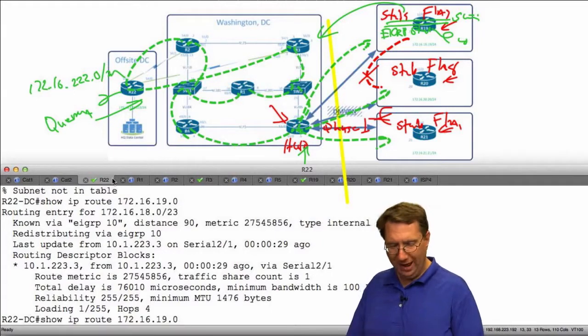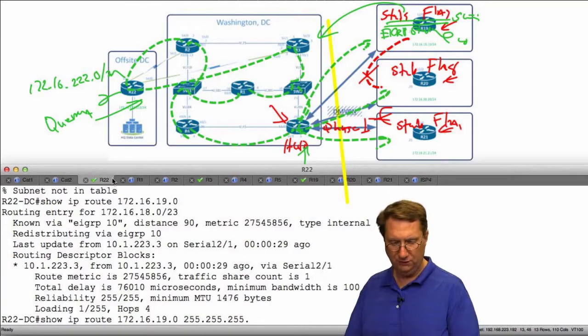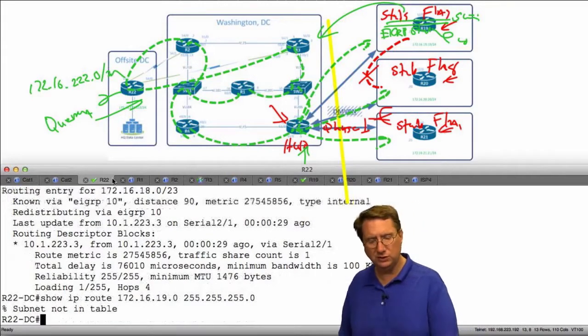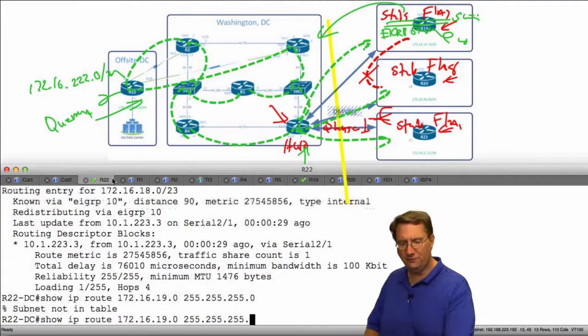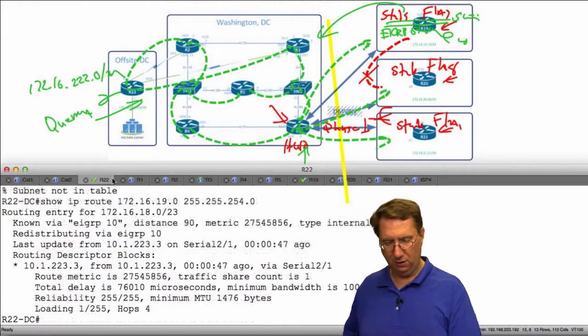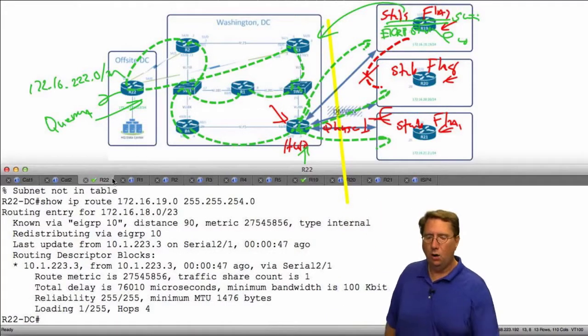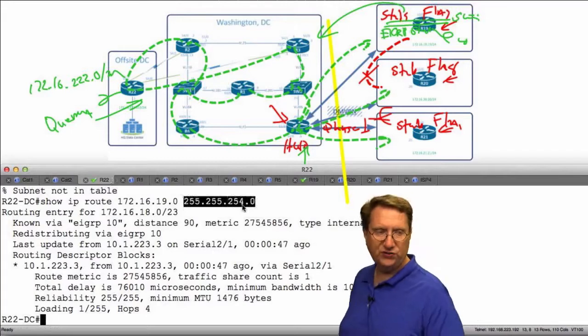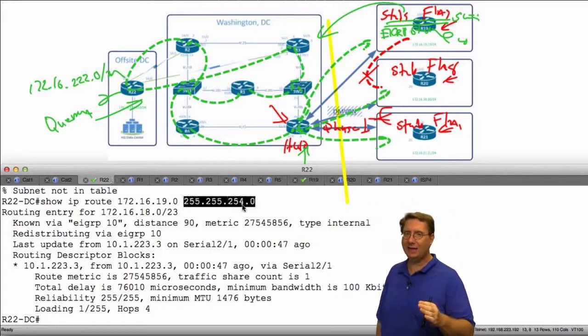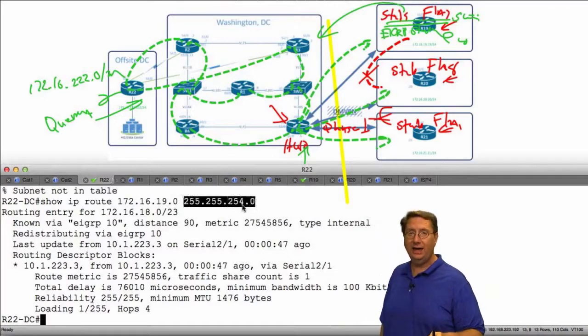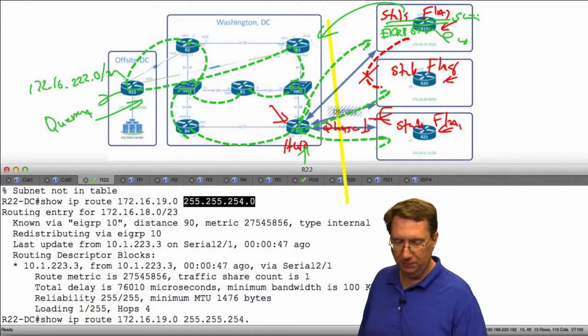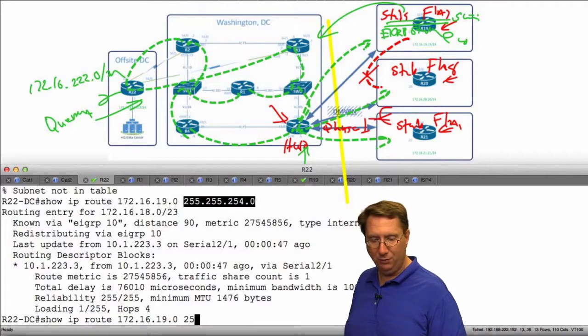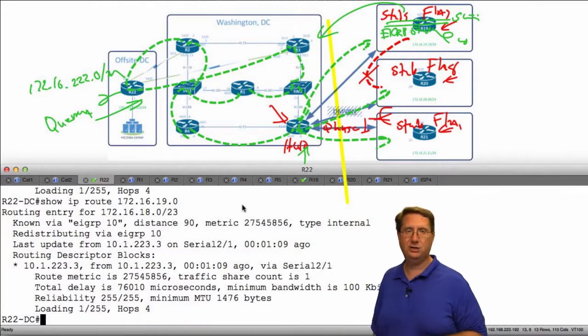And now what we're going to see is that we have a 172.16.19.0. Now what would happen if I did what I've been doing? 255.255.255.0. Notice it's not going to show up in my routing table. But what if I came up here and said 254.0? There it is. So when you use this filter, be mindful of exactly what you're trying to accomplish with it. If you specify that you want to see a /24 and there's not a /24 in your routing table, it's not going to show. So a lot of students simply use the show ip route and the network, and it's going to match the criteria.